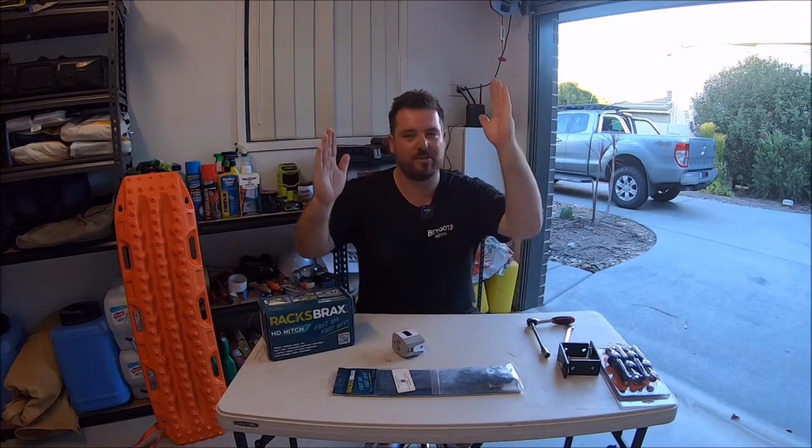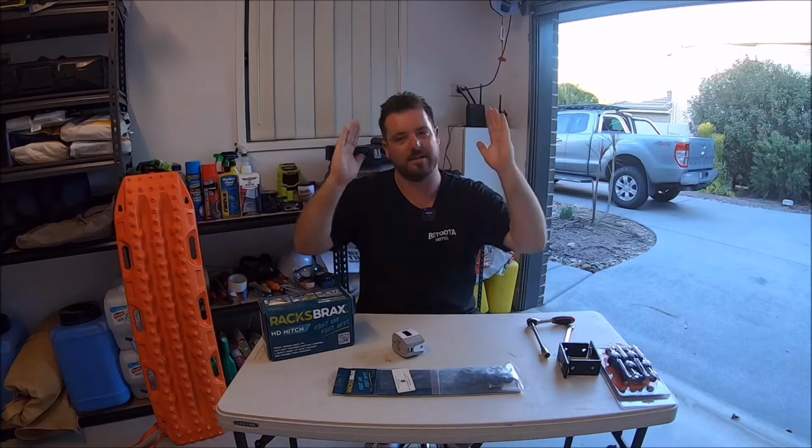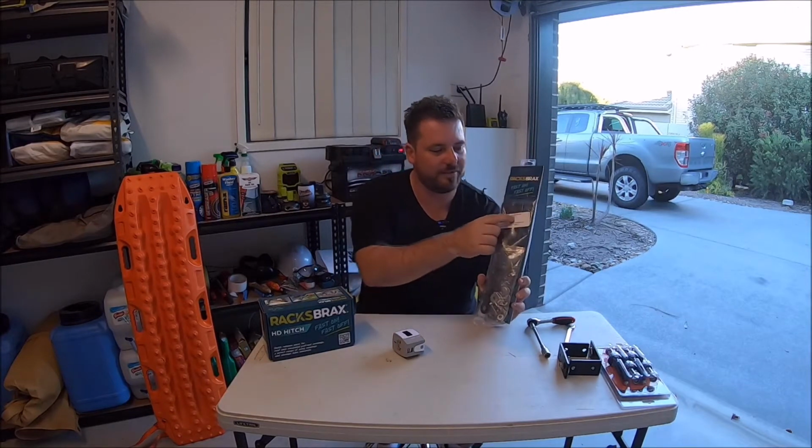At each end of the maxtrax, where the mounts are. So instead of one big plate, you're going to have 2 separate bars holding it up, essentially. Everything comes included, guys, as you can see: nuts, bolts, washers, all that kind of thing. And there's all different holes along here.